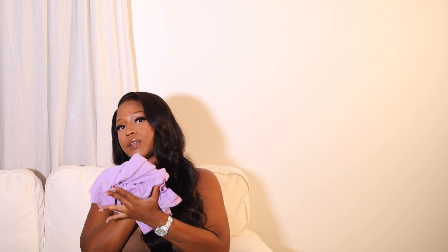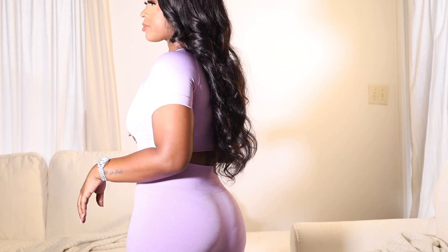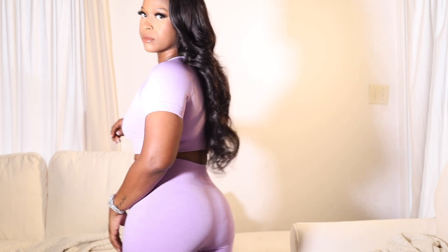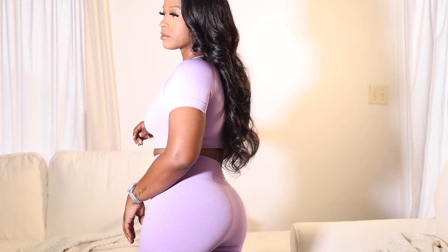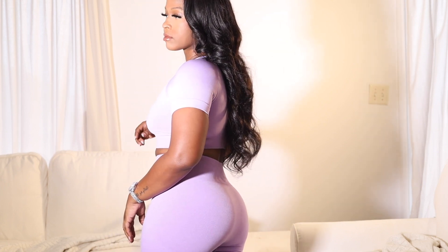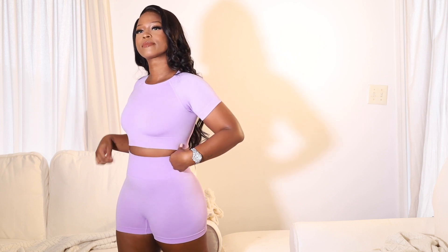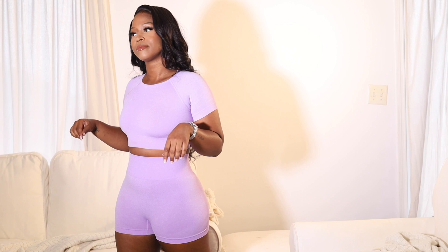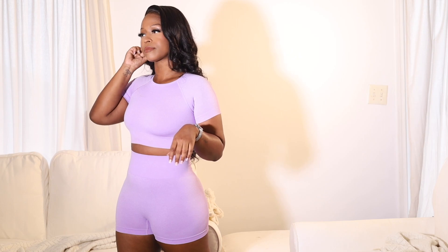I have two more sets to show you guys. One is this lavender — it's the prettiest color ever. I used to really, really love wearing pastel colors on my nails, so that's kind of why I went back to this pastel color. It's a gorgeous color and fits really well. This is one of those that made me feel like a stuffed sausage. The pants are very short, so I'm not sure I'd be comfortable wearing this out of the house, but I do mostly at-home workouts so I would definitely wear this to work out at home. Love it.